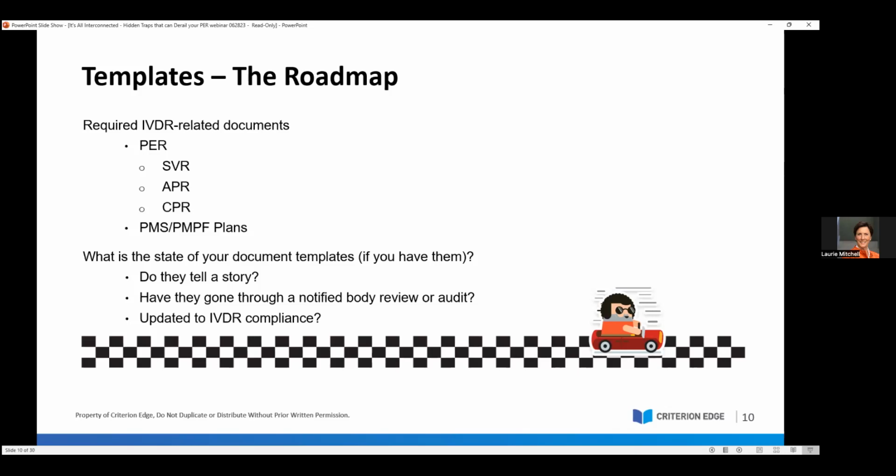So again, a solid, comprehensive report template aligned with IVDR requirements. And better yet, as time goes on, one that has been pressure tested and usually revised because of notified body feedback, it's worth its weight in gold.